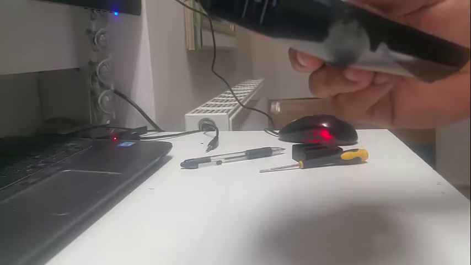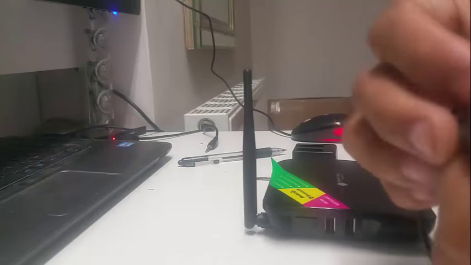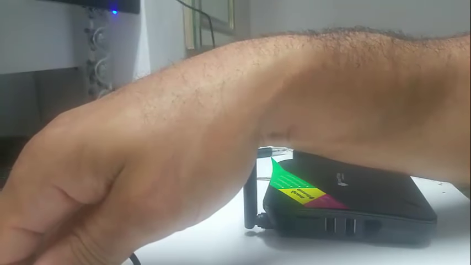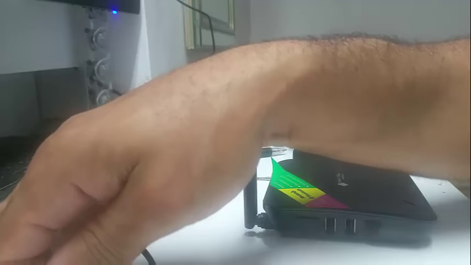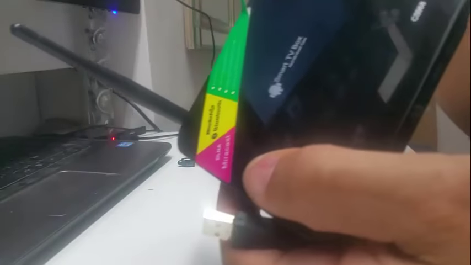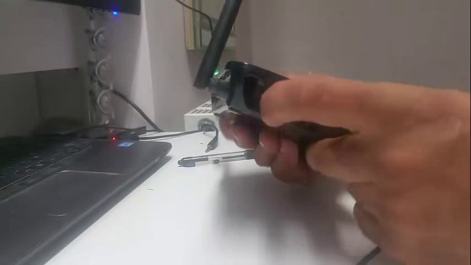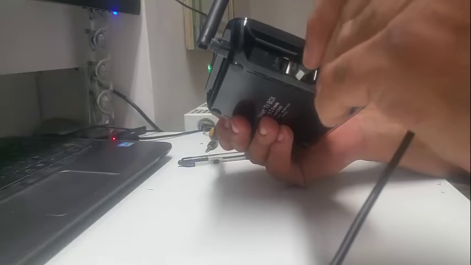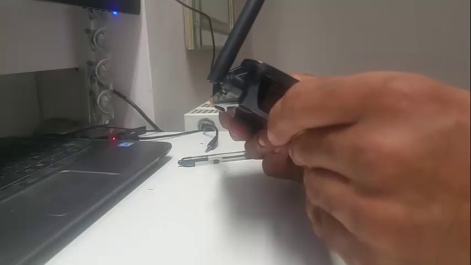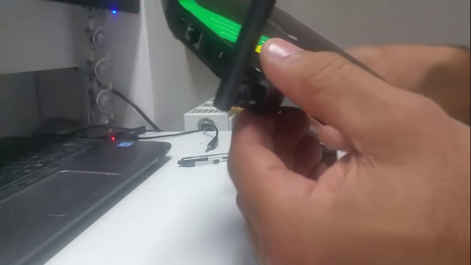The reset button is just here on the side, or you can do what I'm going to do. You're going to need this cable, USB on both sides. Plug it into the USB on your computer. That's what I'm doing now. Then hold the reset button in with something, and on the opposite side, plug the cable into the USB on the other side of the device. Then you hear the dunk, dunk, dunk, and that means it's connected.